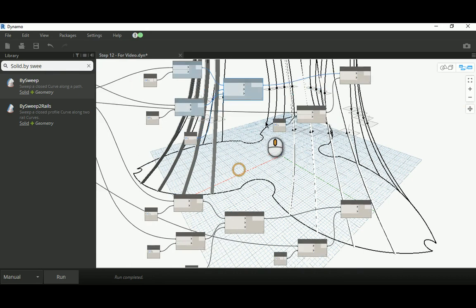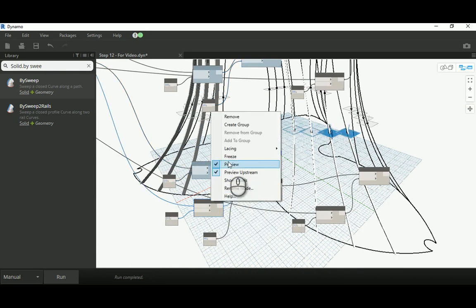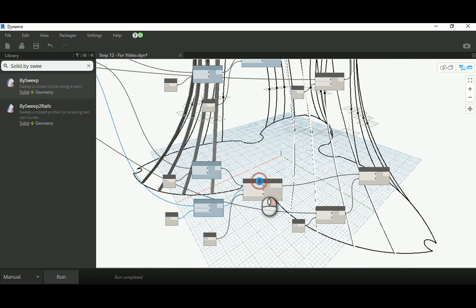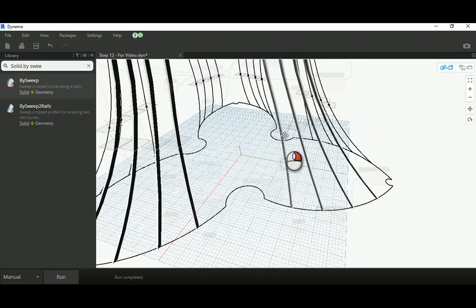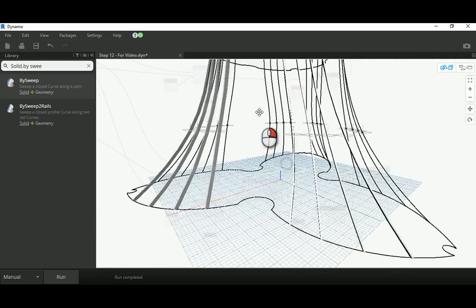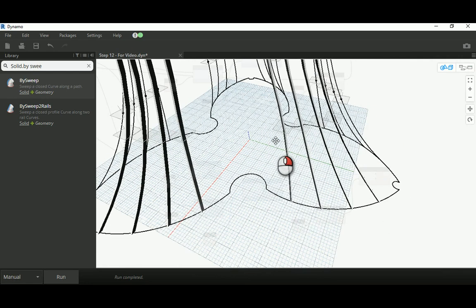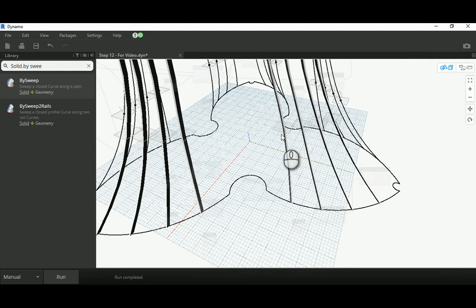Do the same thing here and here, so you don't see those being repeated all the time. Do the same with the planes, and you're going to get very nice vertical louvers that follow the surface, and at the same time are created by a sweep of a rectangle along the overall length of those curves.